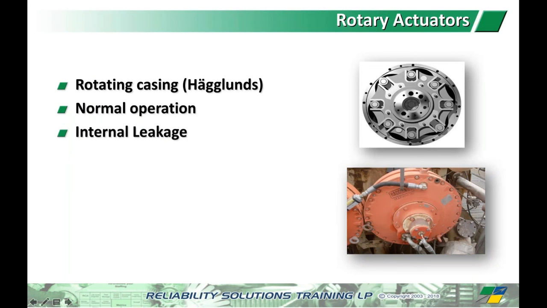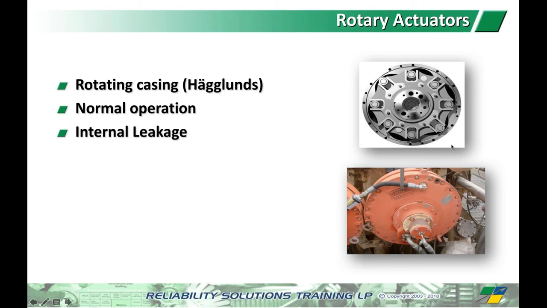Some of you may have these. We call them Haglund's drives. I guess they're owned by Rexroth Bosch now, I suppose, but it's a trade name. These guys make a rotary actuator, and the whole purpose of this is it's a very slow speed actuator. You don't need a gear reducer. It's very controllable and produces a lot of torque.